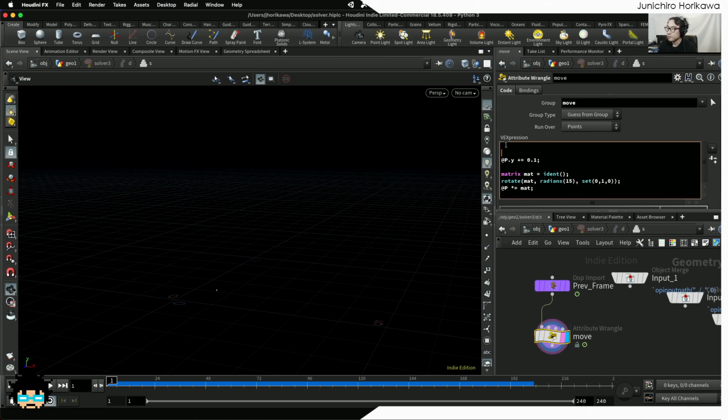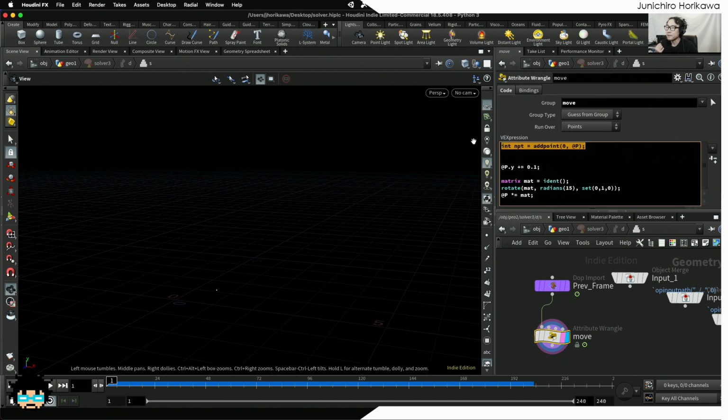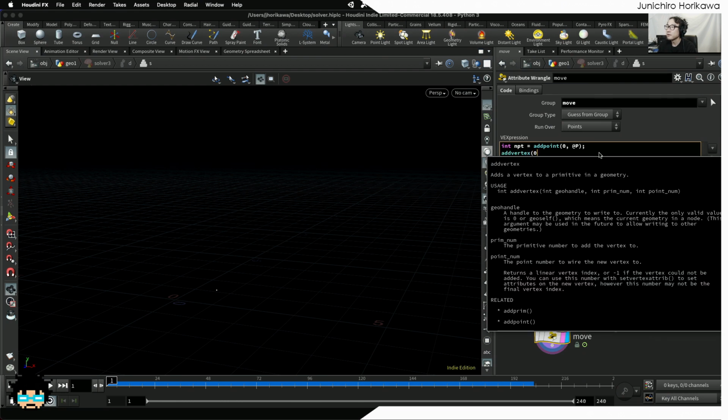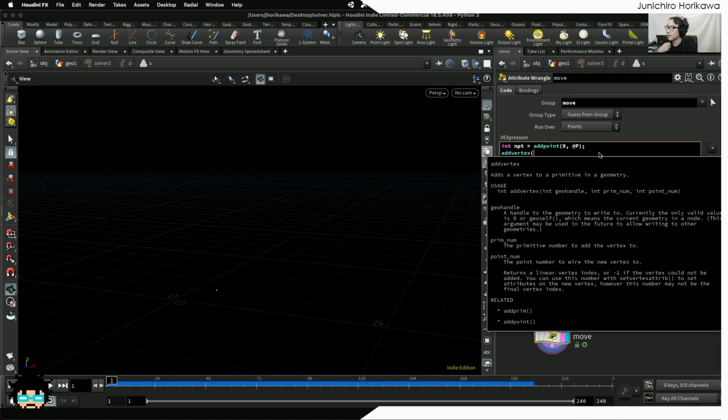So in order to create the trail, what we can do is to create a new point before moving the point, using the current point. Okay, so before moving the point, the current point will be baked as a frozen point, which doesn't move anymore, and use addvertex to add this point inside the primitive that we have created.